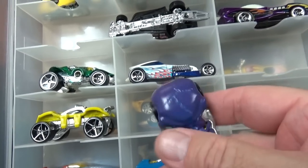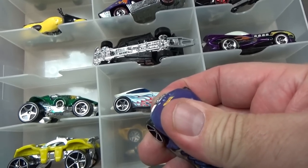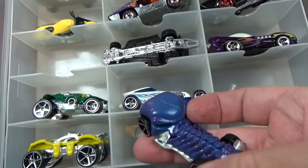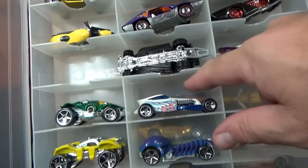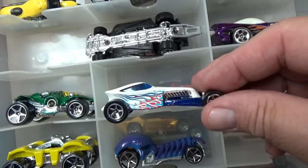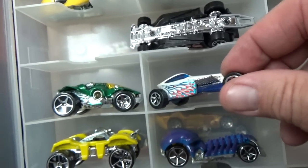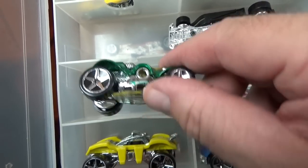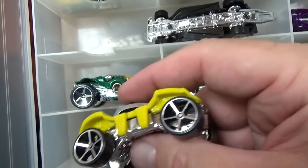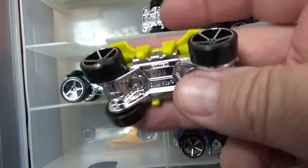Check out School Crusher — this one's a Color Shifters version, Color Shifters Creatures I think it was called. It's going to take a while to warm up, or maybe it's too warm and I need some cold water. It's in the upper 80s here in Southern California. This one is Sweet 16 II — it was part of a special set, not a regular basic release. And this one here is another Color Shifter — Spider Rider.